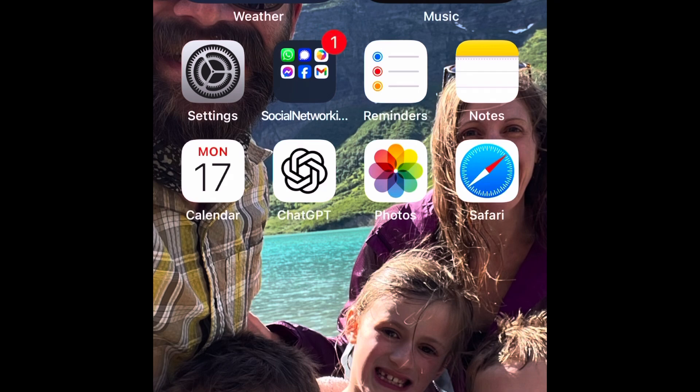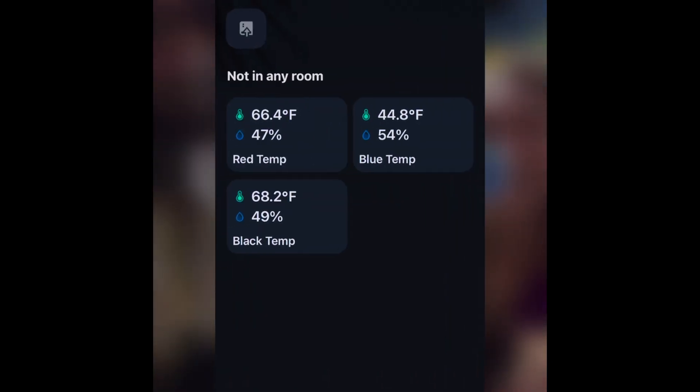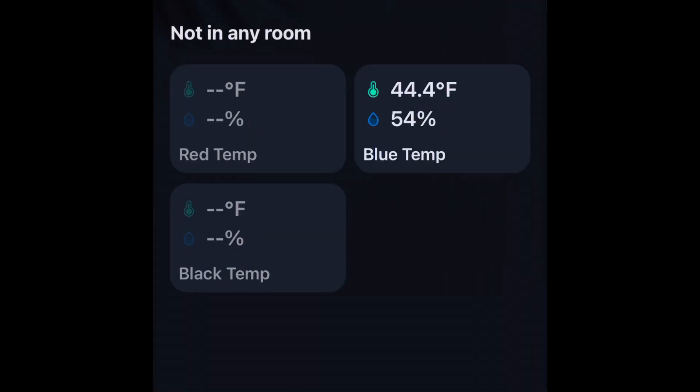Now we're in my phone. You can see it's about 33 degrees here in Ultua, and I'm going to go into this SwitchBot app — you can see the three temps. I labeled them: black temp at the bottom left, that's at the bottom of the steps; red temp is right next to the insulation cover; and blue temp is inside the attic. So you can immediately see basically a 22-degree Fahrenheit delta just from that little insulation cover.